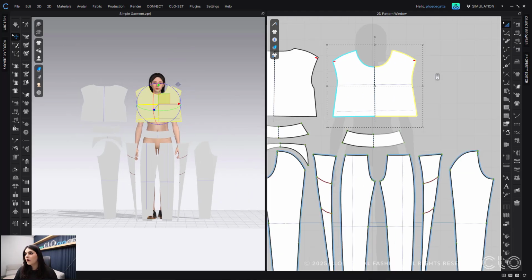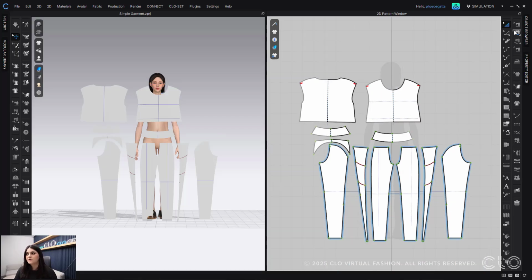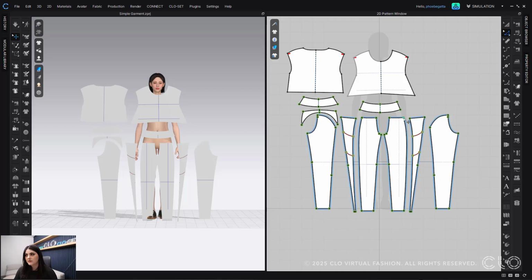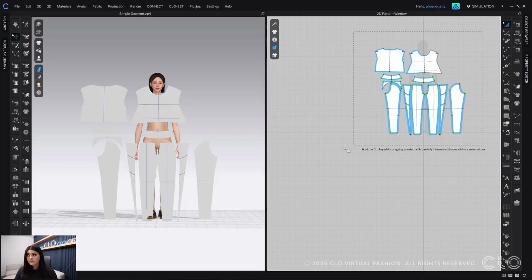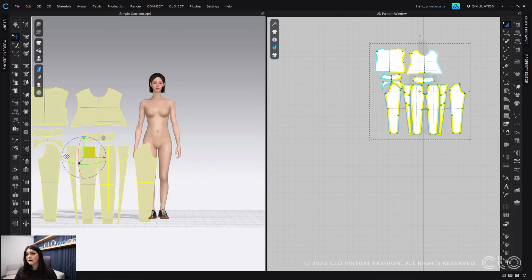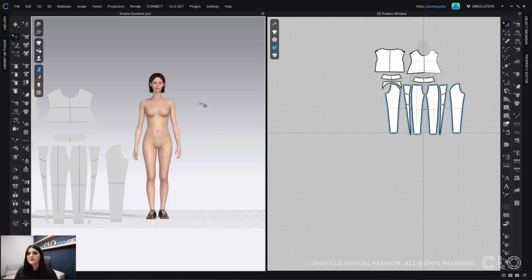Now that these are all half symmetrical, each half of this is linked together, so what I do to one side will automatically affect the other, like so. I also then can select all of these, and adjustments in the 3D window work better.